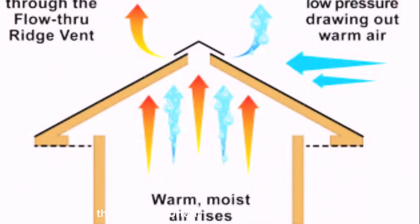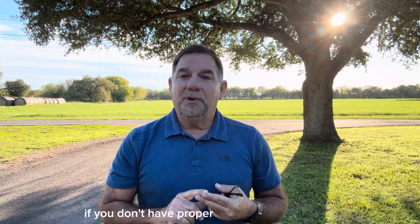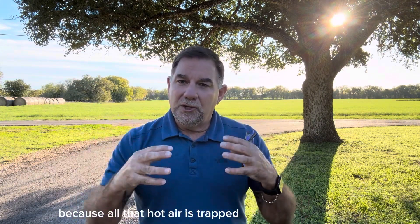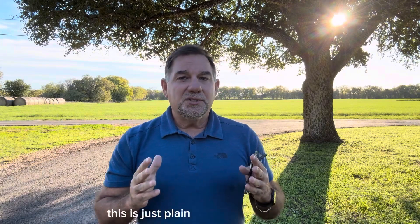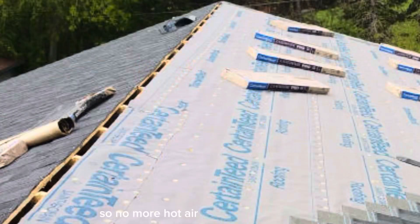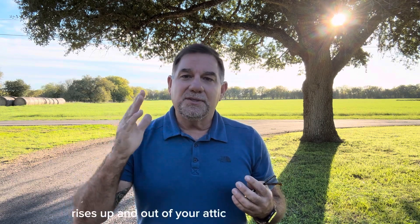Venting your attic space is so important. If you don't have proper ventilation in your attic space, you'll void your warranty. Without proper attic ventilation, you're taxing and overworking your air conditioning system. Your HVAC system will be stressed because all that hot air is trapped inside your attic — it's like an electric blanket on your ceiling throughout your entire house and your AC is working that much harder to overcome that hot air. This is plain old-fashioned physics. We use a vented ridge system across your main ridges — hot air rises and goes right up and out of your house, so no more extra work for your HVAC.